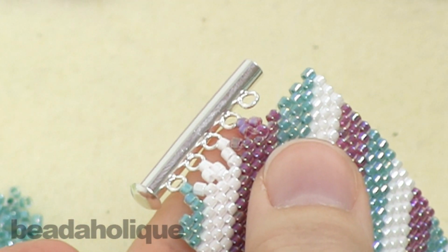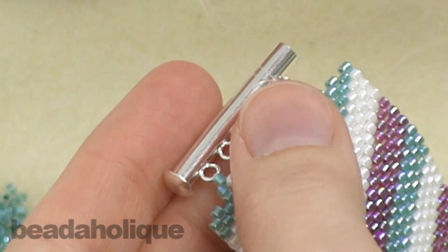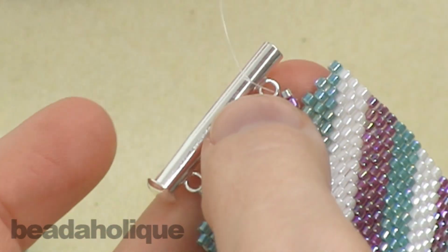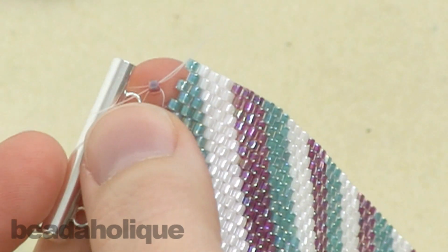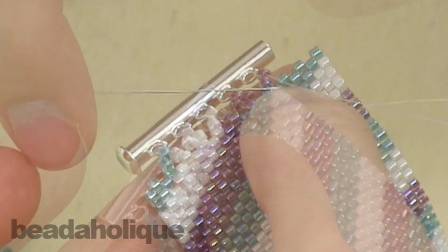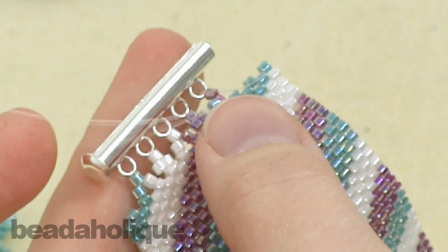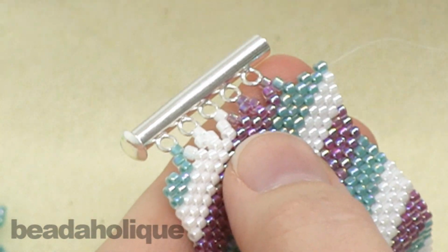Pick up 2 beads, go through the loop, go back down through the last bead, pick up another bead, and go through the next up bead. All right, and that is all the loops.